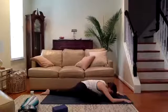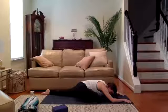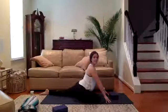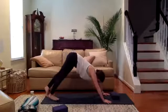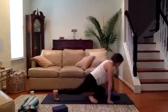We'll hold here for a few more breaths. Last one. And then on your next inhale, slowly crawl back up onto your fingertips here. Retuck your left toes. And then inhale, 3-legged dog. Lift your right heel up and back. Exhale, downward facing dog. Half pigeon on the left. Inhale, 3-legged dog. Exhale, half pigeon.